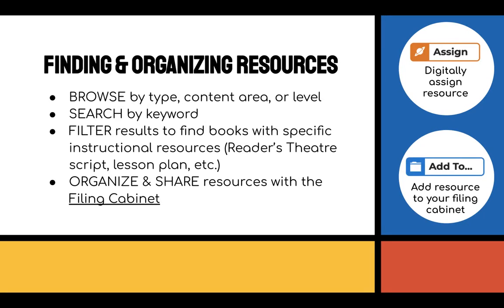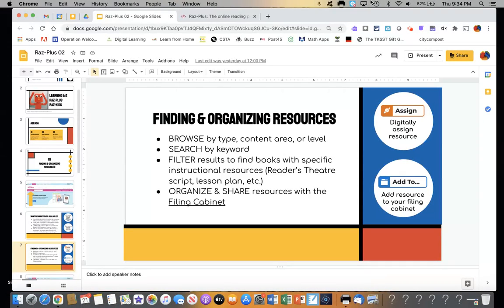So you have 3 ways that you can find resources in Raz-Plus. You can browse, you can search by keyword, and then you can filter your results to get more specific about what you're looking for. They also have something called the filing cabinet that helps you to organize your resources and share them with other teachers at your school or in the district. So I'm going to escape out of the slide deck now, and we're going to go take a look in Raz-Plus.